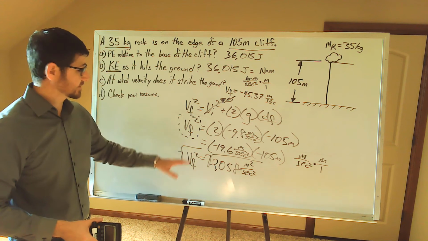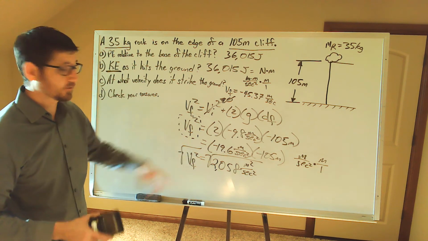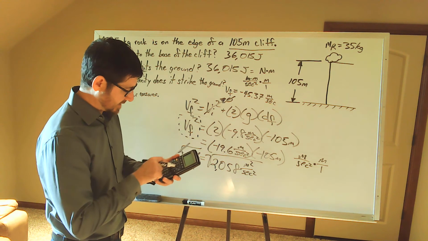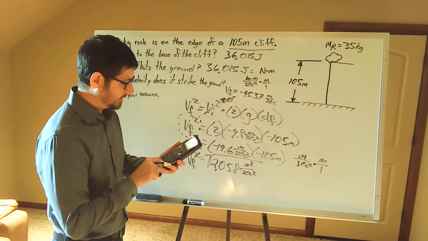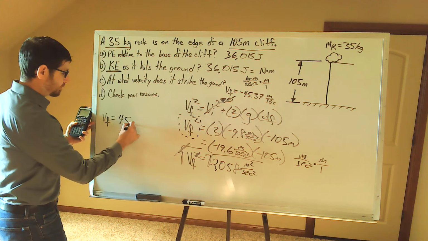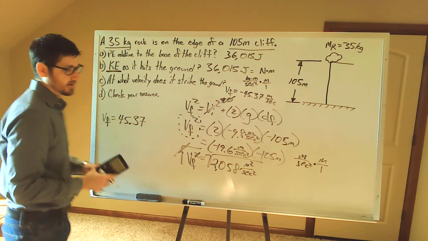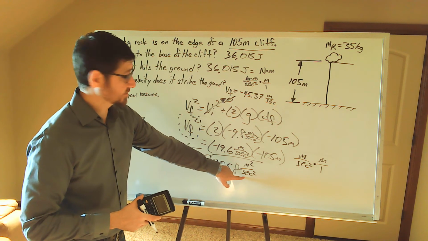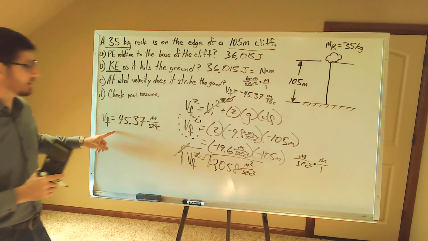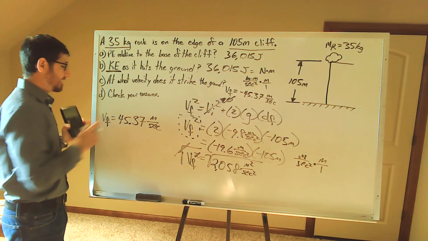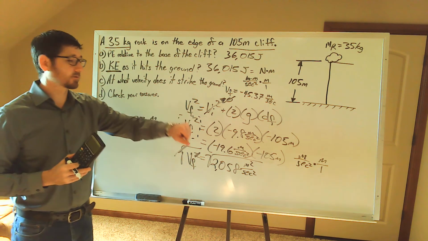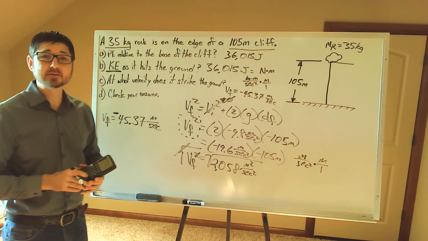On the left side of the equal sign, when we take the square root of a value that's squared, that exponent will cancel out. So let's take the square root of 2058, and I get final velocity equals 45.37. The square root of meters squared per second squared is going to be meters per second. And remember that velocity is a vector and it's going down, so we checked our answer using another kinematics equation, and so we know we completed the problem correctly.